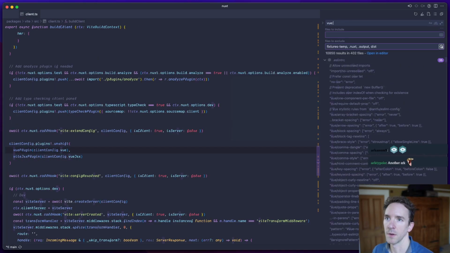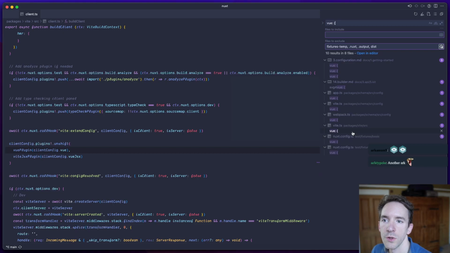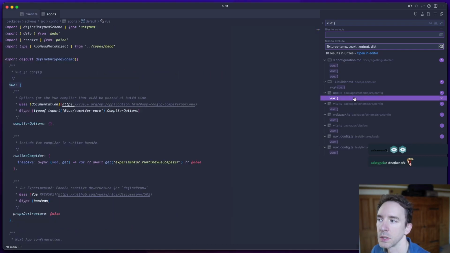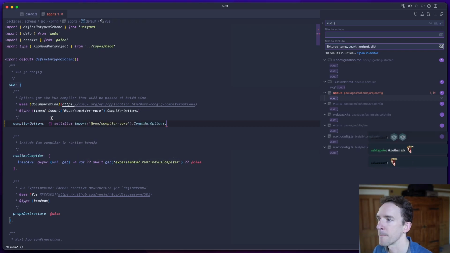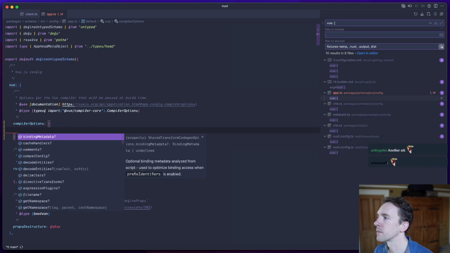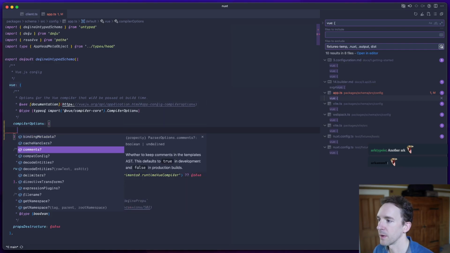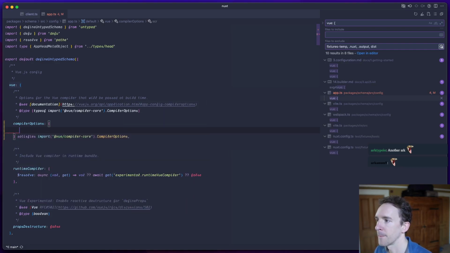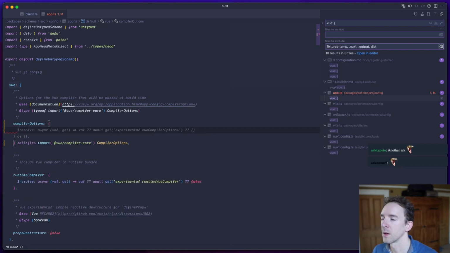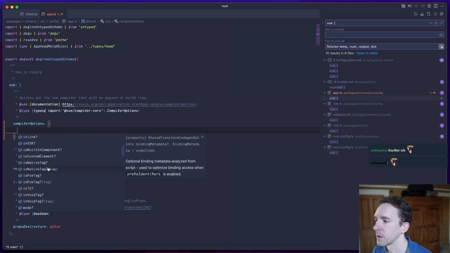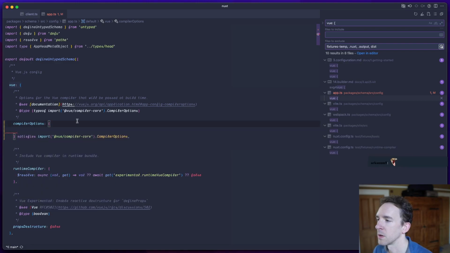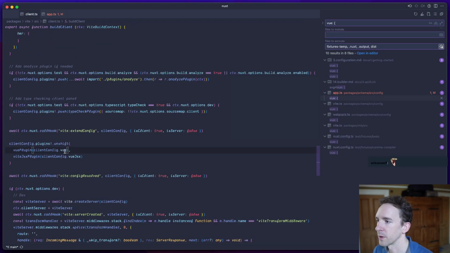And our client config view should have some stuff. It should specifically allow us to have some script. What are we looking for?